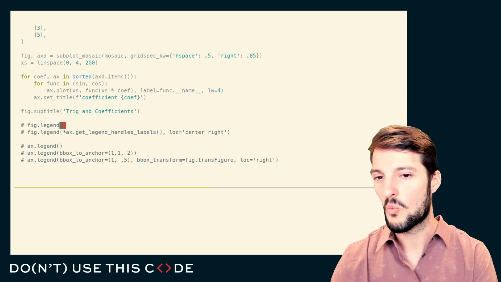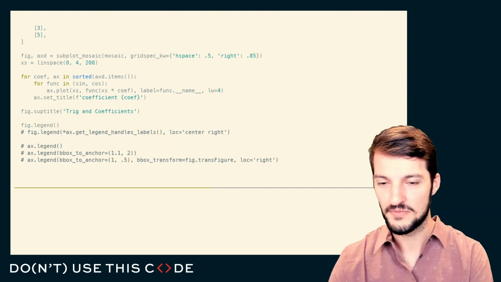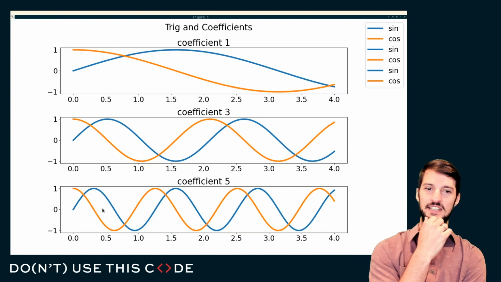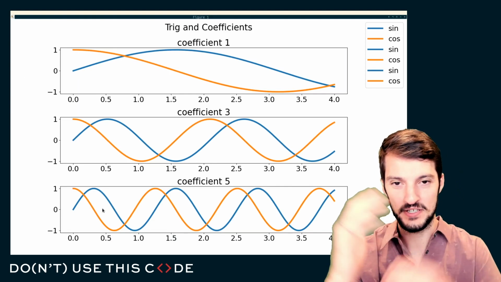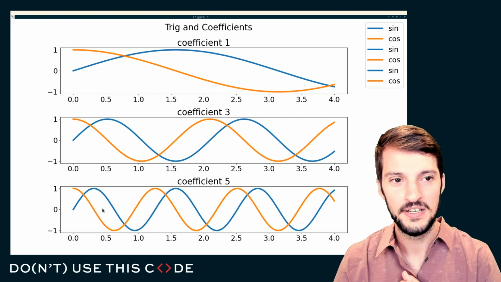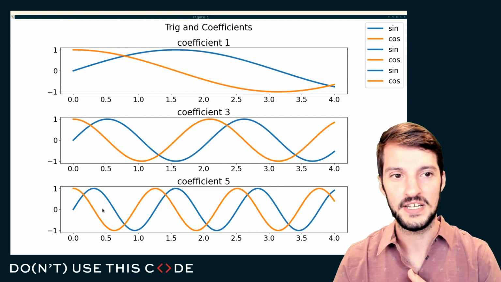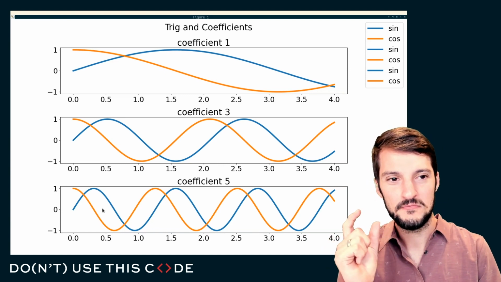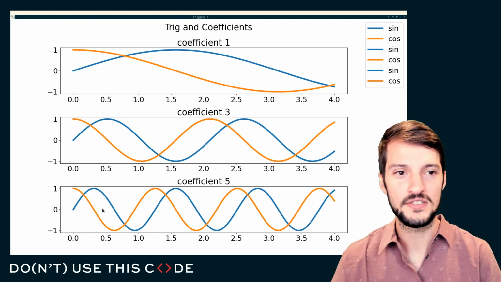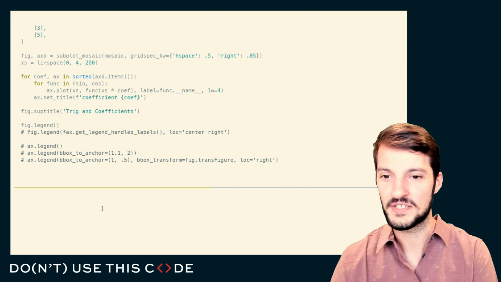What I actually might want is a figure legend. But when I just use fig.legend, I get absolutely every line that I've drawn onto my sheet of paper here. And so that's 3 sines and 3 cosines. It doesn't specify the coefficient. All I want, though, is just 1 sine that's blue and 1 cosine that's orange. I don't need all 6.